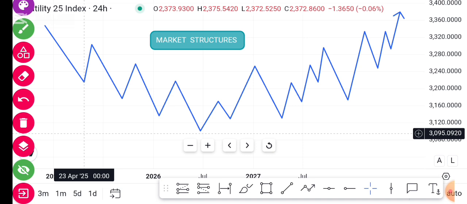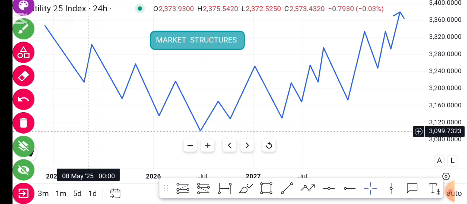For example, if we look very well around this area, we have these structures here. So these are what we call minor structures, or the inner structures: the points of the price U-turns which are not recommended to focus on. Are you getting the point? We don't take too much effort to identify them.